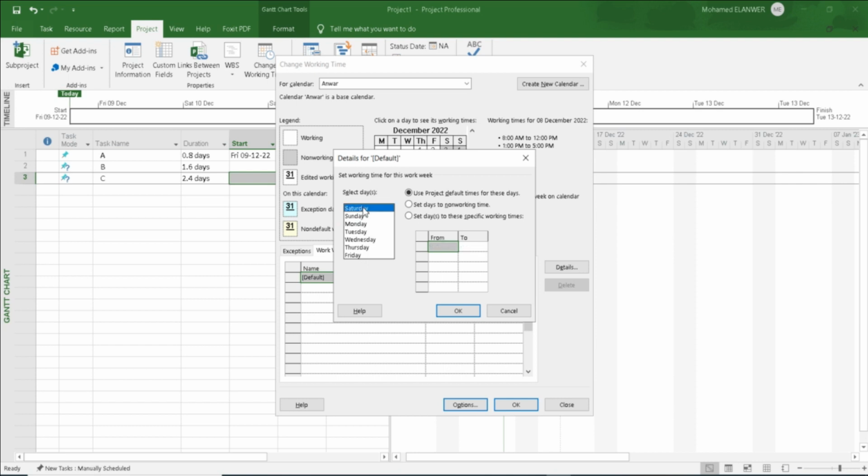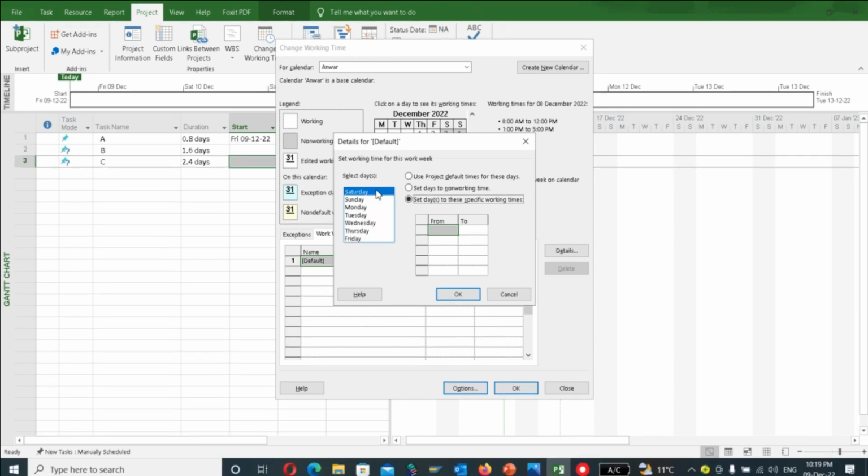From this you can write the working hours, and this can be done for all days just by pressing Shift and selecting. So we select Set days to these specific working times, and we say Saturday is a working day, Sunday is a working day. We just press Shift and left click: Monday working day, Tuesday, Wednesday, Thursday.